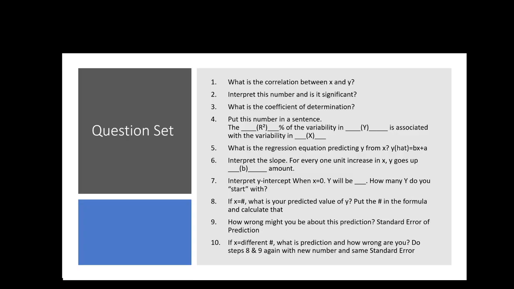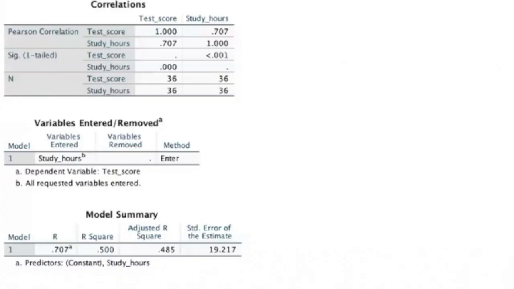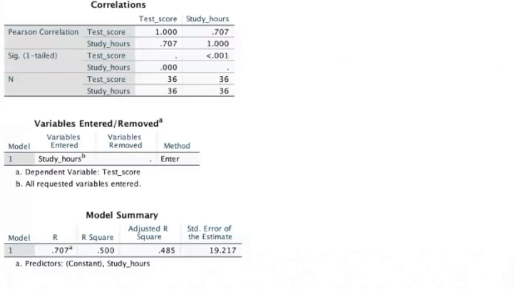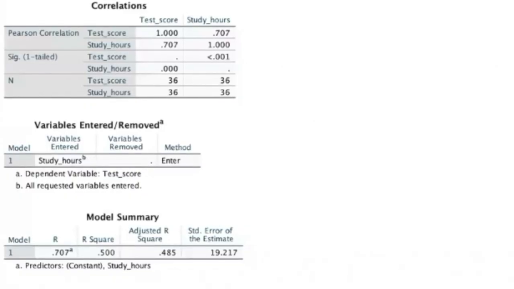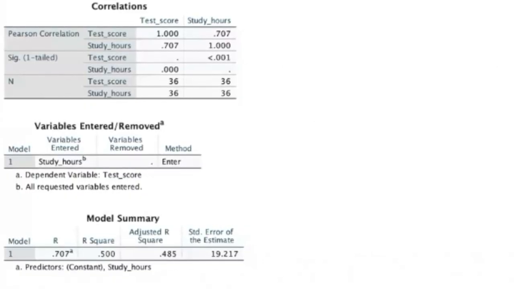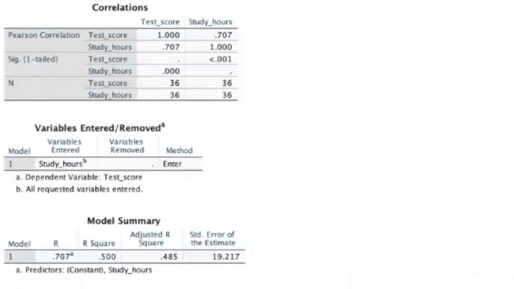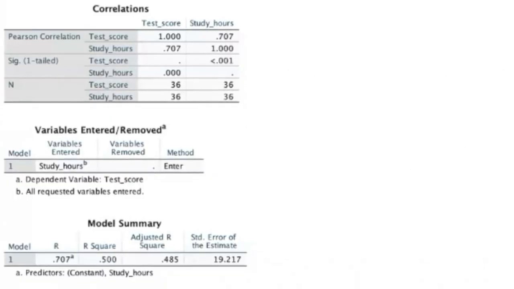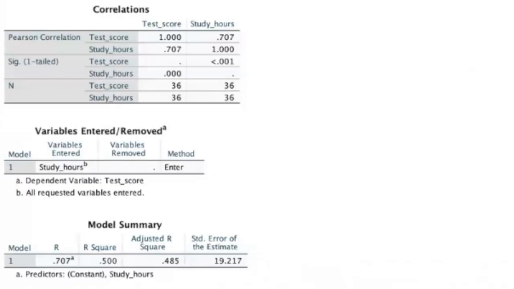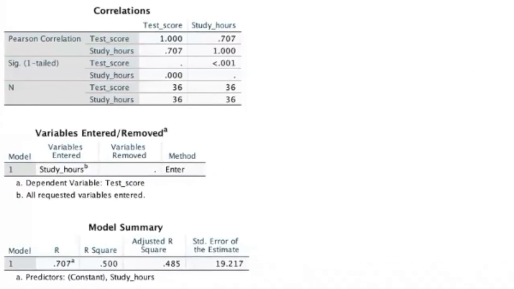So let's see how this looks for our specific example. So remember, we got all the results we needed from SPSS when we analyzed them earlier. Later in the video I might call it JASP because I'm splitting videos, but we did SPSS. But now I want to point out from that output the numbers that we need. If you didn't watch that video, please go back and watch that video so you know how to do that. So we'll need the correlation value, which we see is 0.707. We're also going to need the p-value, which in this case we can see is less than 0.001. So we'll need that for our report.